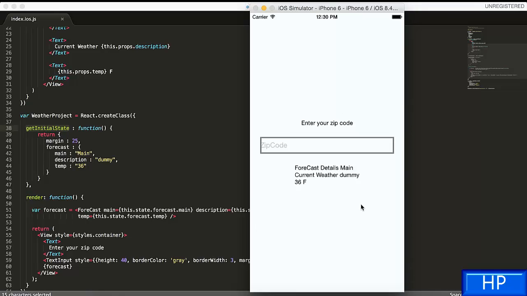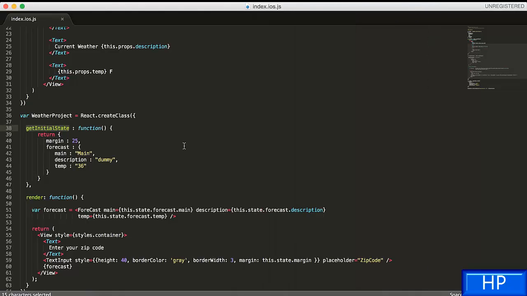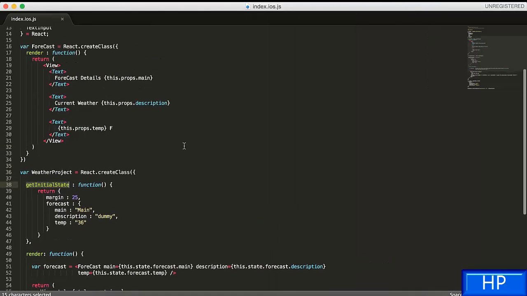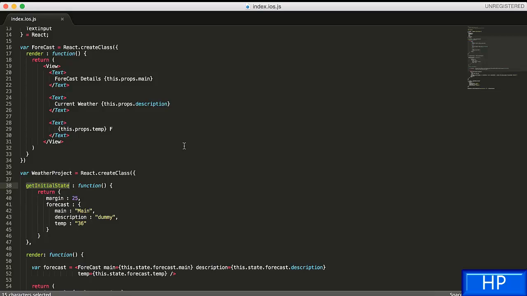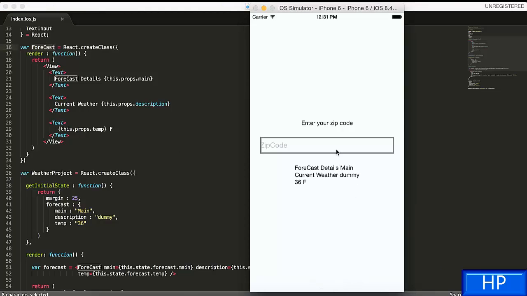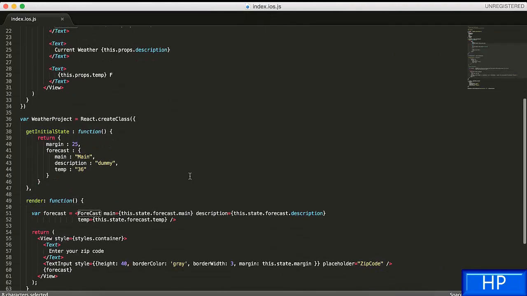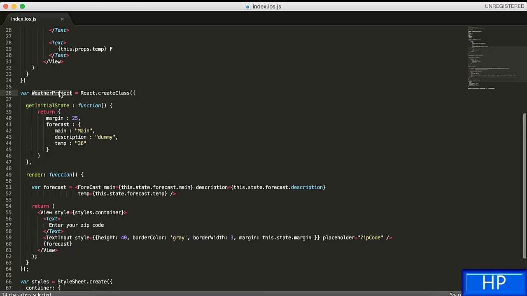Throughout this section's lectures, we went through several design thinking steps, and at some point we thought that we will create a new component called forecast, which is only responsible for showing the forecast details, right? And that will be used by the weather project.